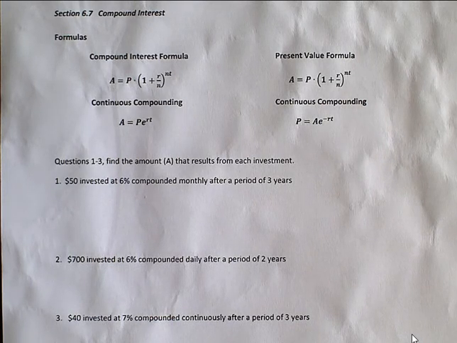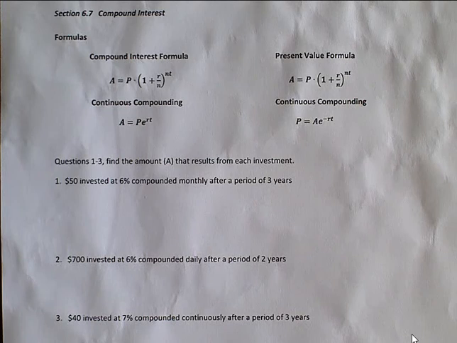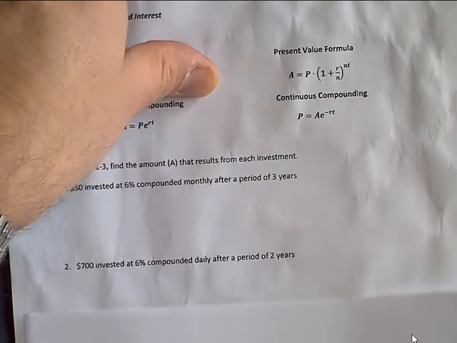So what am I looking for? Am I trying to find an amount, which is my interest plus my original investment, or am I trying to go backwards and find out if this is the amount, then how much did I start with? Okay, so that's the two things you're being asked to do on these. And like I said, on the test questions, there's only going to be two or three of them. So let's see what happens here. On number two, I didn't give you a whole lot of room, so I'm going to do this on another piece of paper right below it.